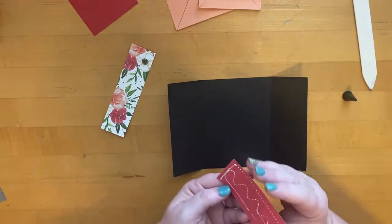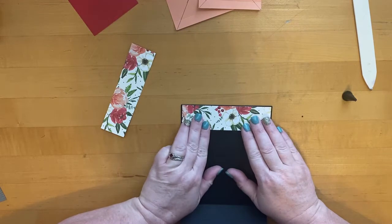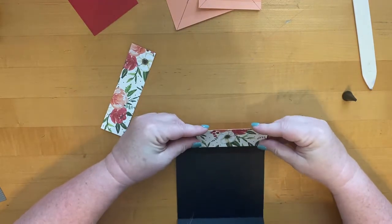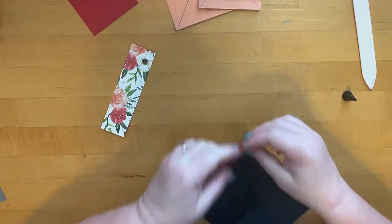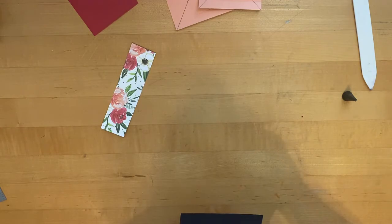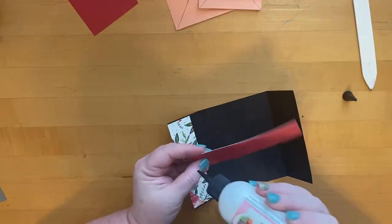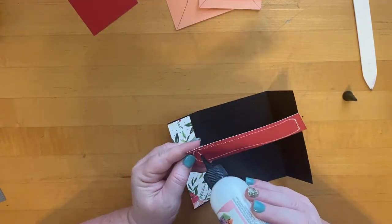Now on the inside strips, we're not going to center those. We're going to push them all the way up to the side edge. These are not as wide as the ones on the front, so there's going to be a little bit of gapping, leaving room on the black on the inside, but there's a reason for that, and I'll show you why later.